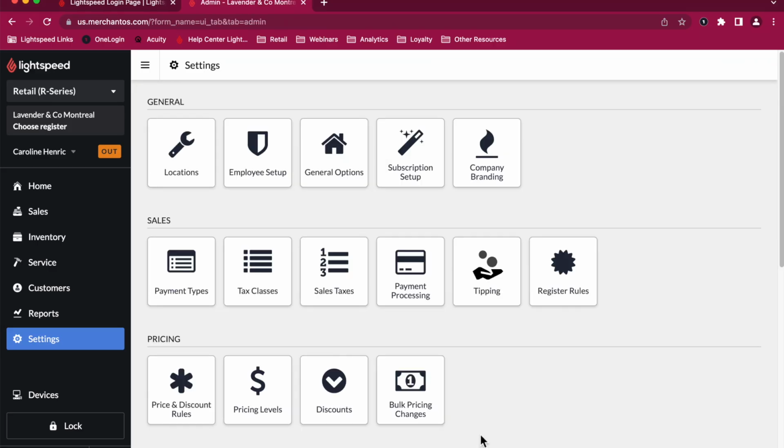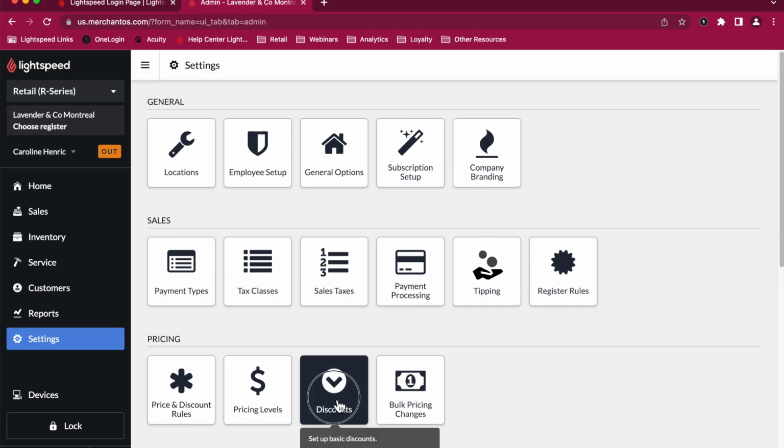The last thing we'll go through in our settings for today is the discounts. There are two types of discounts that we can create in the system. Number one is our basic discounts that we'll be going through today to manually apply them at checkout. The second one is called price and discount rules, and this is for an automatic discount to be applied at checkout. If you're curious about these, we do have great articles on them. Otherwise, feel free to ask us during a one-on-one consultation, and we can tell you more about them and show you how it works. For now, let's click on our discounts.